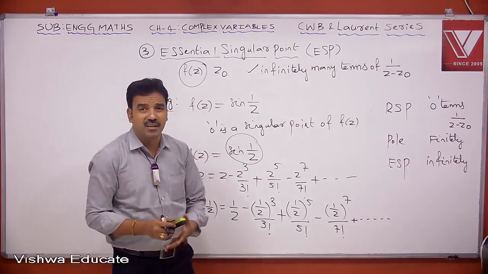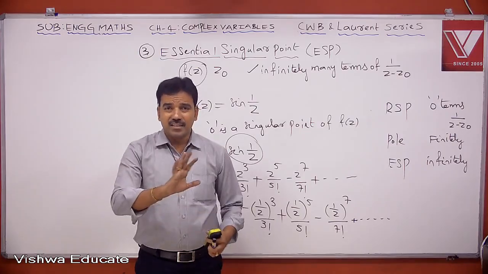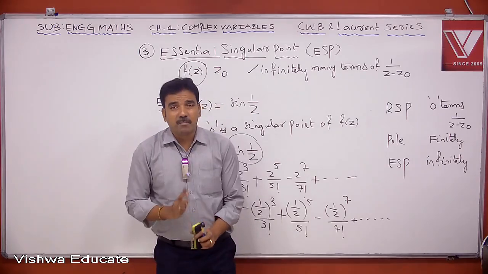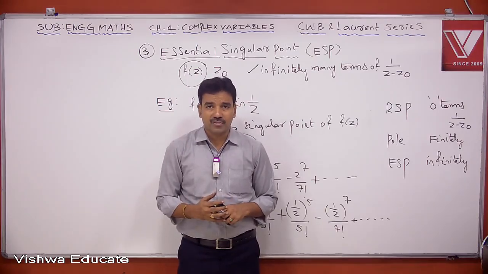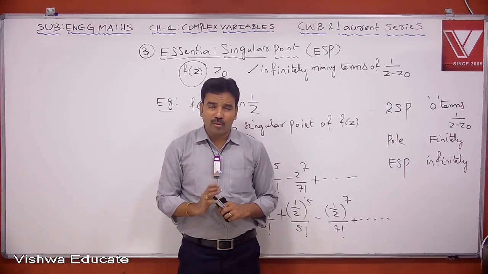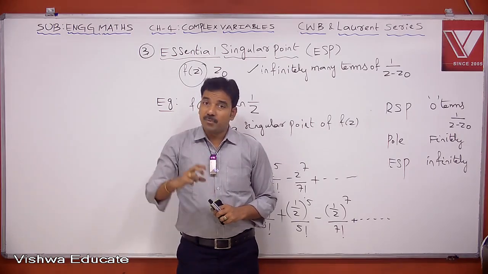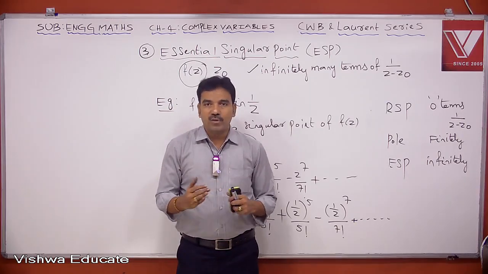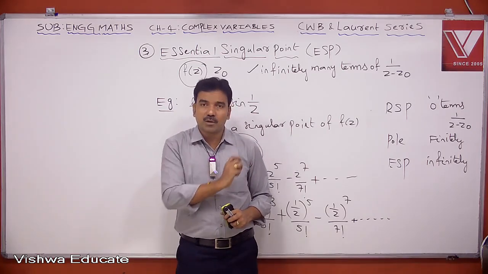Why we named it essential, you must consider. Suppose a singular point is a drawback of a function. Compare a function with human beings. Generally human beings have drawbacks. Suppose there are 3 types of persons. Every person will have their own drawbacks. But if the drawbacks can be eliminated by giving some suggestions, if a person is freed from the drawbacks, then we call them good persons. Every person will have drawbacks. So here drawback is nothing but singular point.